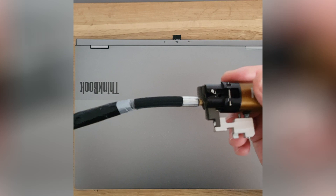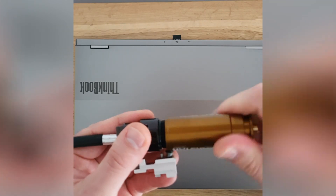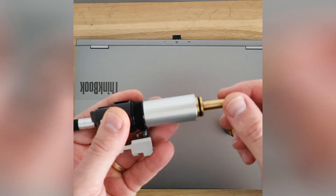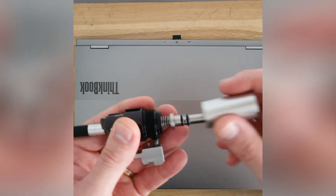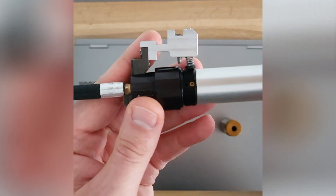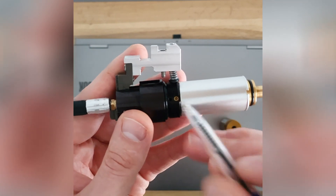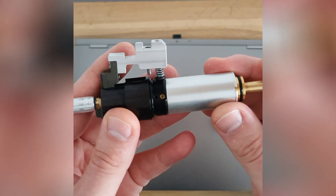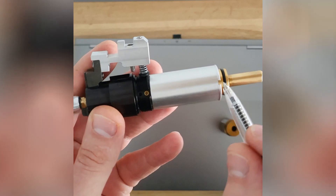You can see here this is my IGL, so the air flows via the IGL into the engine. When we unscrew the cover we can see three parts: first is the cover itself, then the nozzle, and inside the spool. The air flows via the IGL inside the engine, and here you have two holes — the first is the inlet hole from the IGL. Air can then travel via two paths: the first is to the metering screw and into the engine, and the second way is through this recess towards the front of the engine where the nozzle sits.